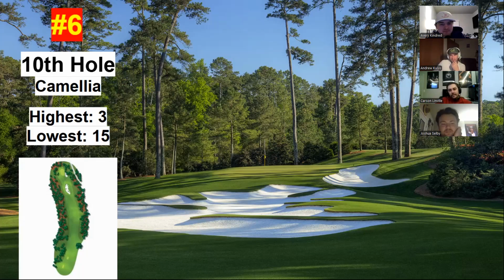He did shoot 80. There is some interesting design history with this hole. Originally, the green was located to the right of where the fairway bunker is, but this was moved further back and up the hill due to drainage issues. Now I know why that fairway bunker's there. Fun fact for this hole: really strange spot for it originally. I guess that explains that bunker.